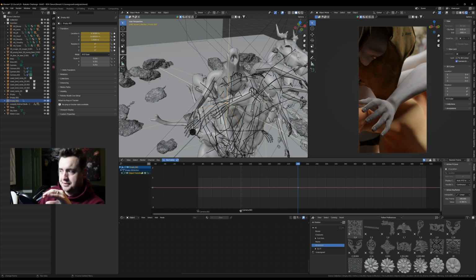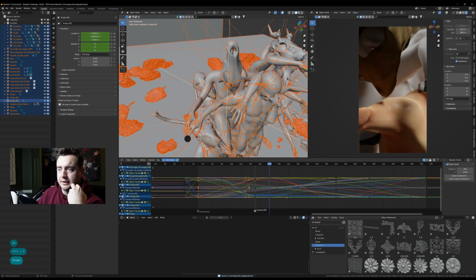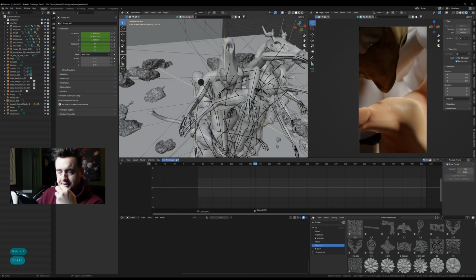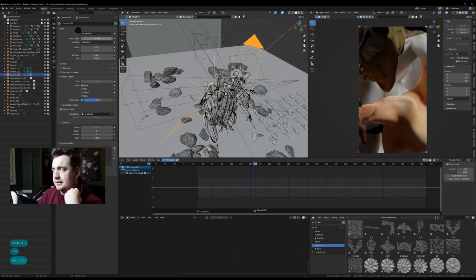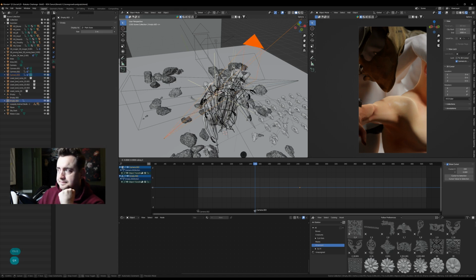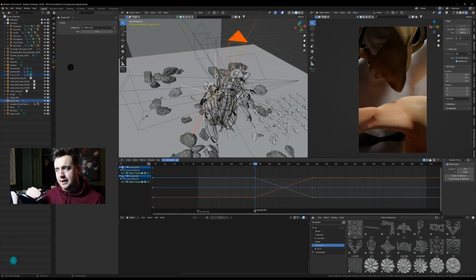And I like to do this too, where I have the shots going in and out of each other, and so that really helps you get the flow and the understanding of it all. To help with that, I normally have the camera's interpolation for each shot set to linear, and that's just a totally straight shot.